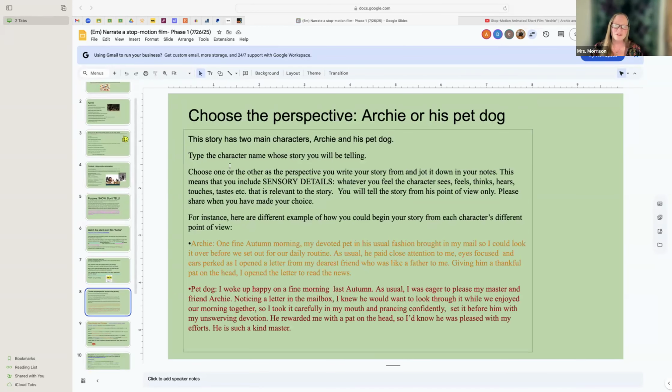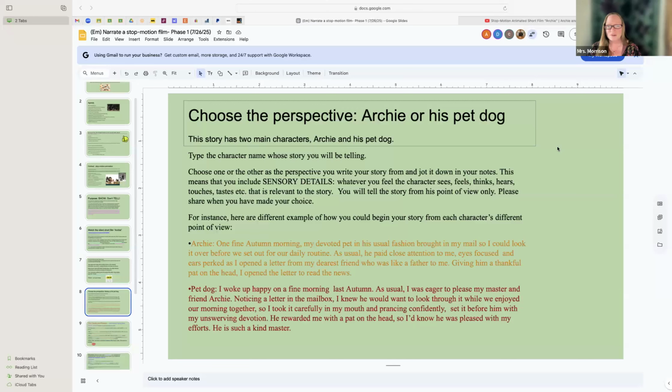So the very first thing you need to do is choose which character you are planning on writing from the perspective of. So you can tell very easily to tell the difference, right? Archie's the brown dog who behaves more like a human, and his pet is the little white dog, I think he's a West Highland Terrier, actually.